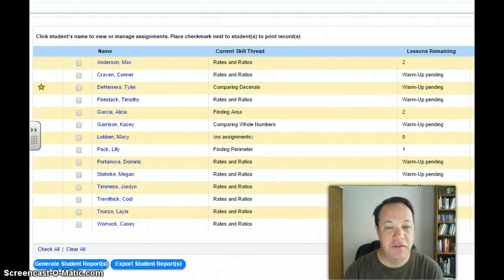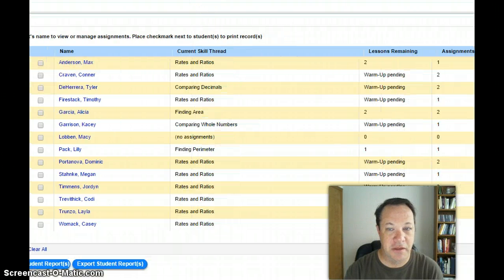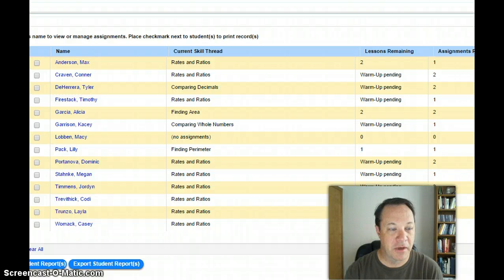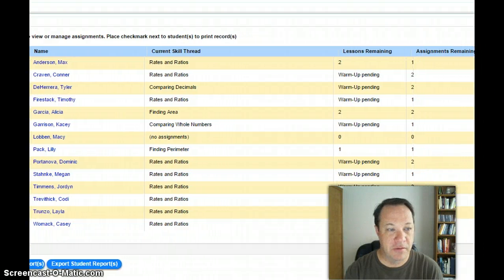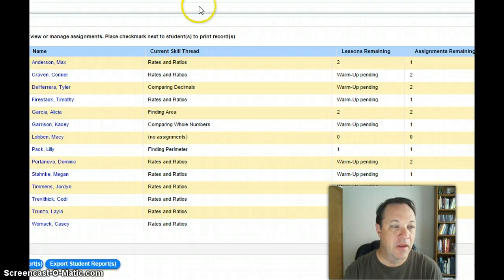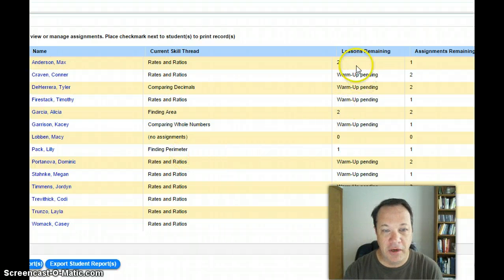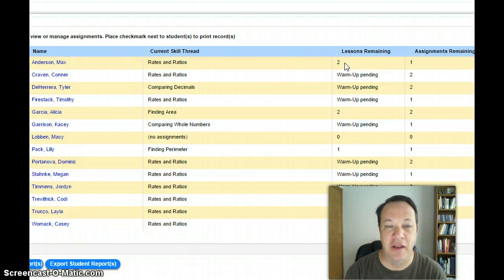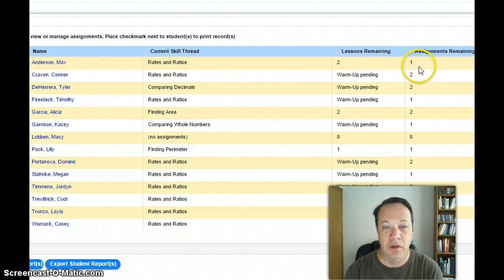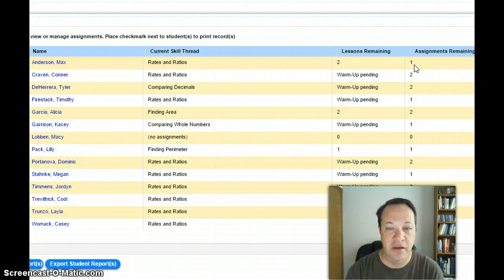All right, so you can see right here where my 6th graders are currently assigned. I'm going to slide this over so you can see one part of this right here. You can see through this screen now that I've got my class list of 6th graders. In the second column, I've got different skills that are assigned for each student based on their individual needs. Over here it tells me the lessons that they currently have remaining that are assigned. So right now, for example, Max has 2 lessons that are still assigned. He has completed one of those 2 assignments.